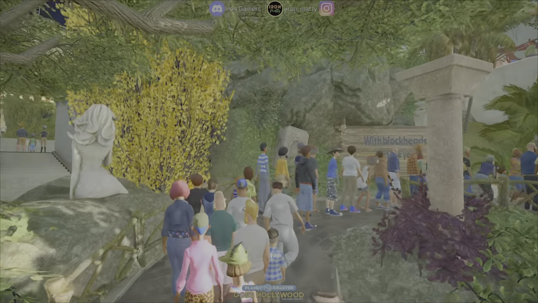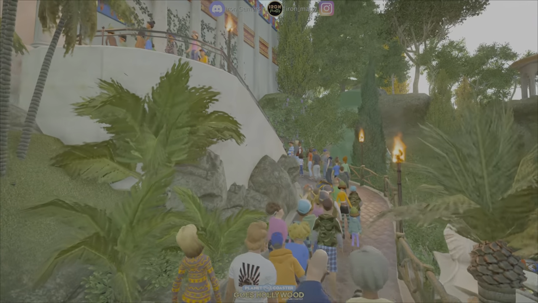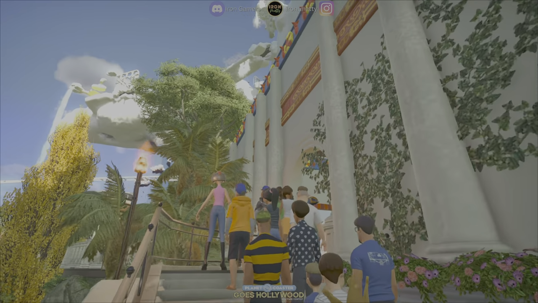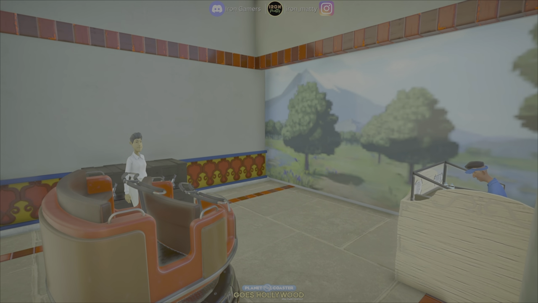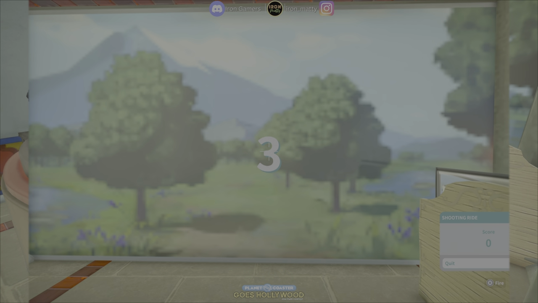But right, anyway, we need to crack on. We've got so much to look at with blockheads just like you. Oh, look at this. You can see Mount Olympus right above us. And up we come to the station for our first ride of the park. We've got a shooting ride, which no doubt I am going to butcher. So, first ride, let's do it.